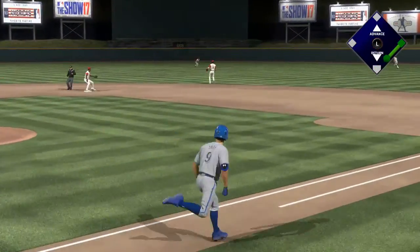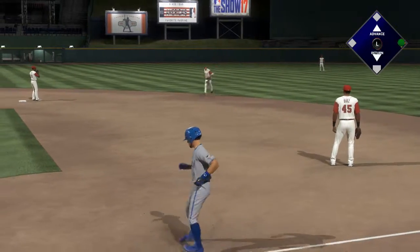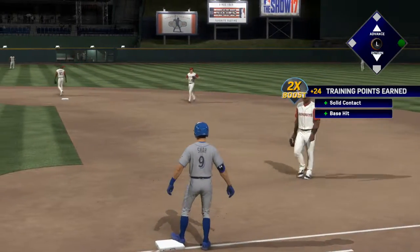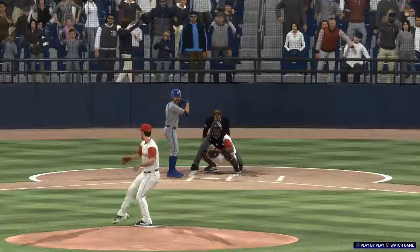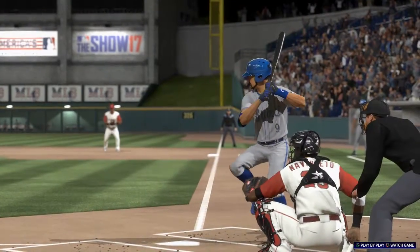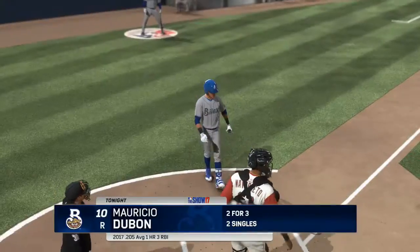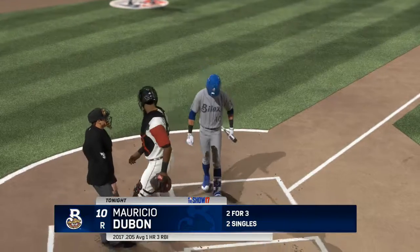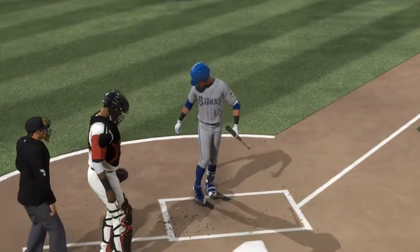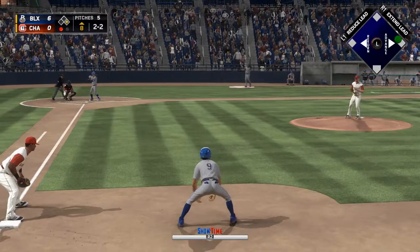And a base hit into center field as he's aboard with a one-out single. Whoa, that ball was close. Whizzed right by his head. I think he probably heard it go by, guys. That's pretty unsettling for a pitcher. Trust me, I know. All right, let's see what my teammates can do right here. 10 is looking for hit number 3 in this at-bat. All right, come on, dude. Come on, number 10.